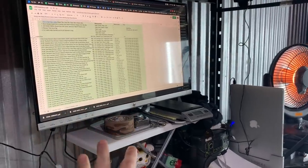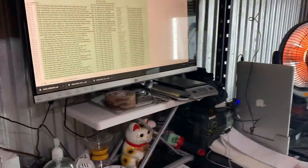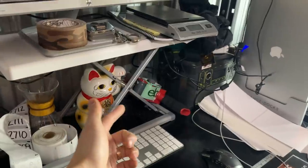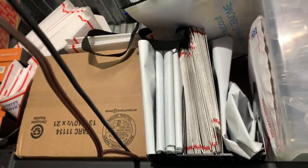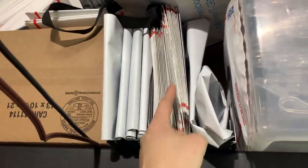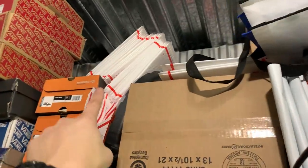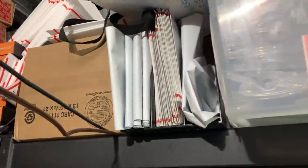When you get to a certain stage and have your process down, it's really easy to hire someone to do it because it's very streamlined. All of my supplies for shipping are above. We only ship in really four different containers: 9x12 poly mailer, 12x15 poly mailer, the two flat rate cardboard envelopes, and the flat rate padded envelope.